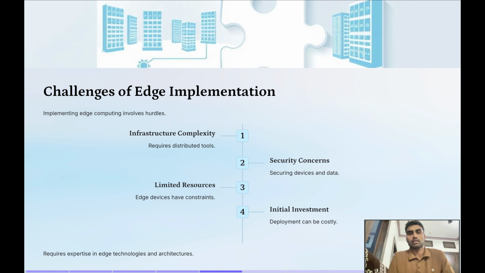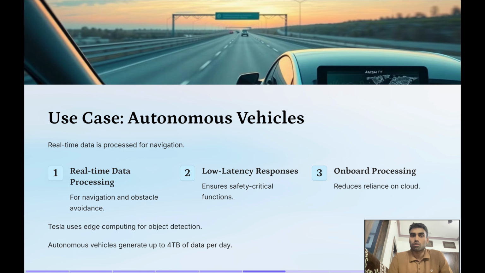Now let's understand edge with an example, or you can say a use case of autonomous vehicles, how edge works in autonomous vehicles. First let's understand real-time data processing. It is used in autonomous vehicles for navigation and obstacle avoidance.